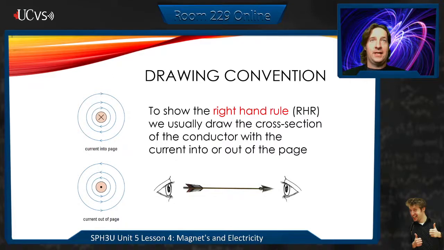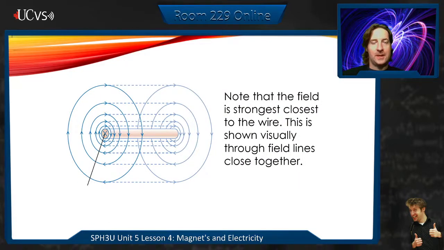The way you can think about it is think of it like an arrow. The back of the arrow, you would see the fletchings here, and you'd see an X. And if you were looking at the front of an arrow, you would see the arrowhead. So the dot represents the arrowhead, and the X represents the fletchings. So these fletchings here are the X if we're looking at it from behind, and if we're looking at it from the front, we would see the arrowhead, which are these dots. This convention allows us to draw these three-dimensional things on our two-dimensional paper, more easily at least.